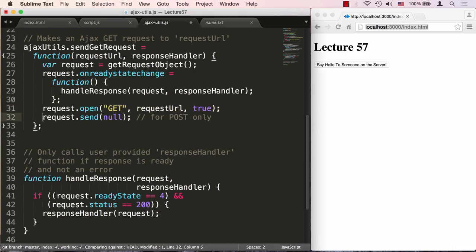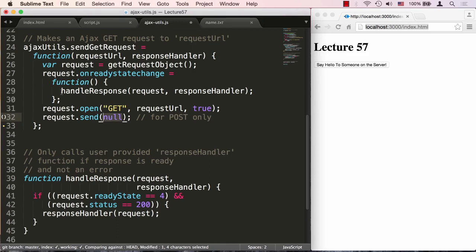The last step here is to go ahead and send the request. All of these lines right here were really just to set up the parameters of the request, what it's going to be like. And this line right here, the last line, is the one that actually executes the request and sends it to the server. The reason we're passing a null here is because if this were a POST request, our request parameters would not be part of the request URL, as you remember from the previous lecture, but would be part of the body of the request. And this is where you put the body of the request. So if you wanted to have name value pairs for the request parameters, you would put that string right here, or probably save it in an object and then paste that whole thing in here.